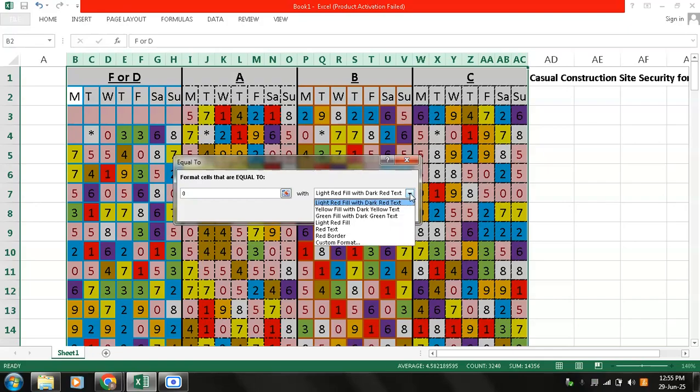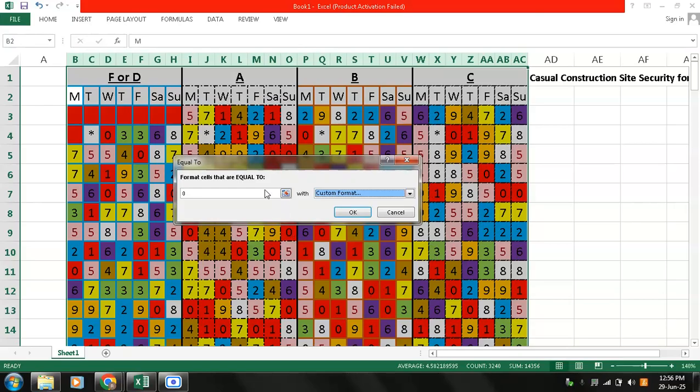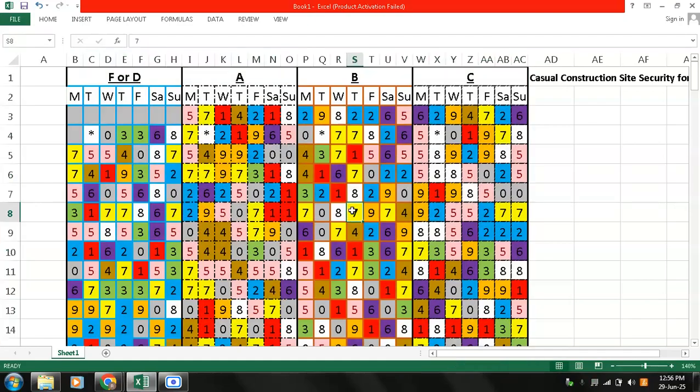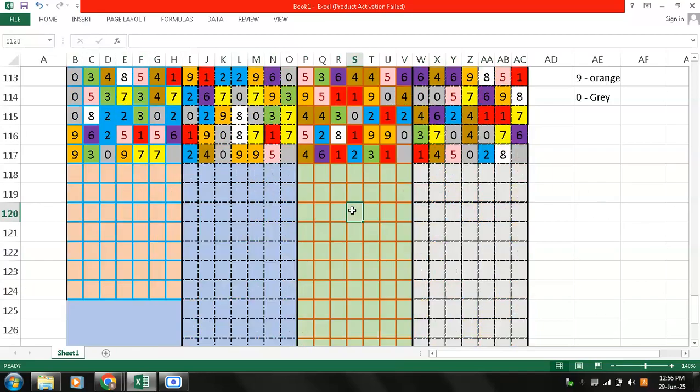So from the drop down, click on the drop down key, click on custom format. Number 1 I think was red, so we'll select red, we'll click OK. Instead of 0 we'll change it to number 1, and we'll click OK.